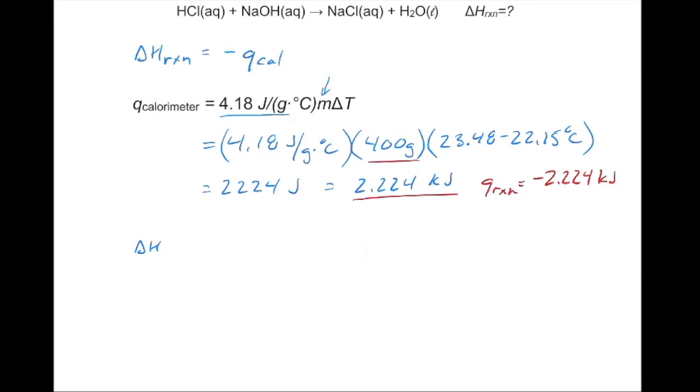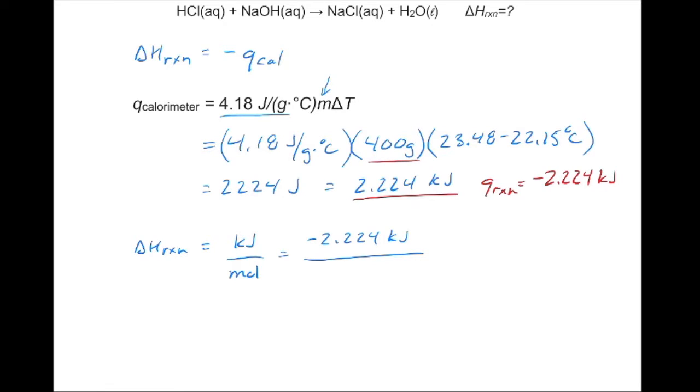So the units of delta H reaction are going to equal kilojoules per mole. Since delta H reaction equals Q reaction, we already have kilojoules, so that's going to be minus 2.224 kilojoules. We're going to divide that by the number of moles of the reactants, but we have to know the number of moles of each of the reactants. So 1 mole of HCl reacts with 1 mole of NaOH. We don't need the total moles of HCl plus NaOH. We just need to know how many of each of them react. So we'll look at them individually, and that's what's going to go in our mole calculation.